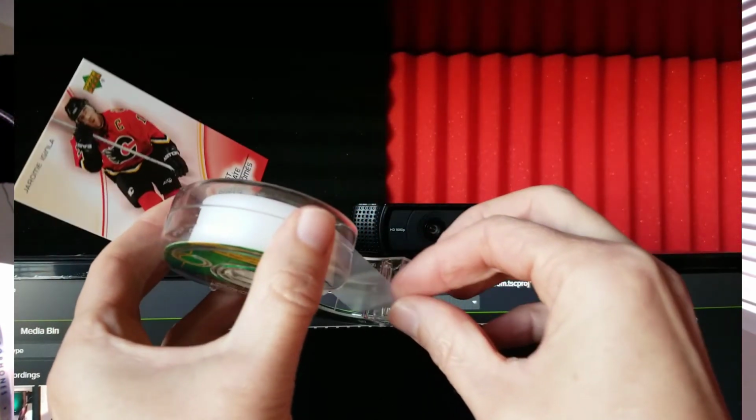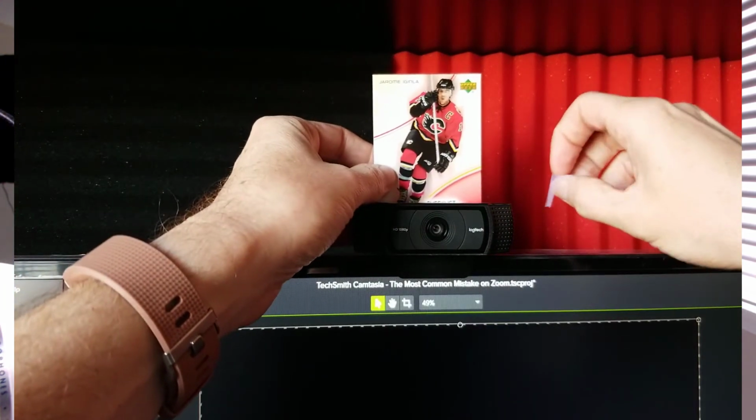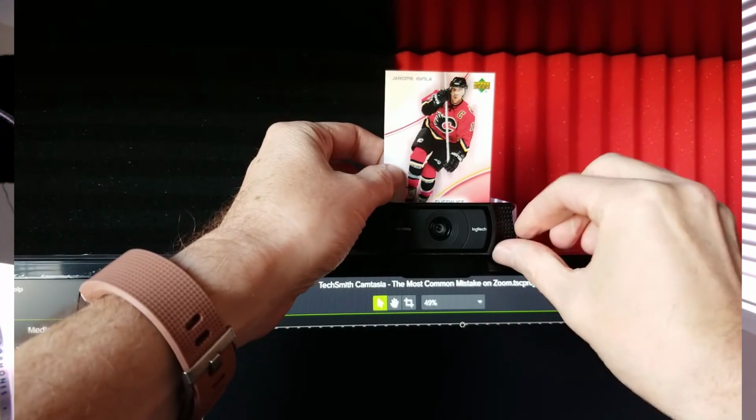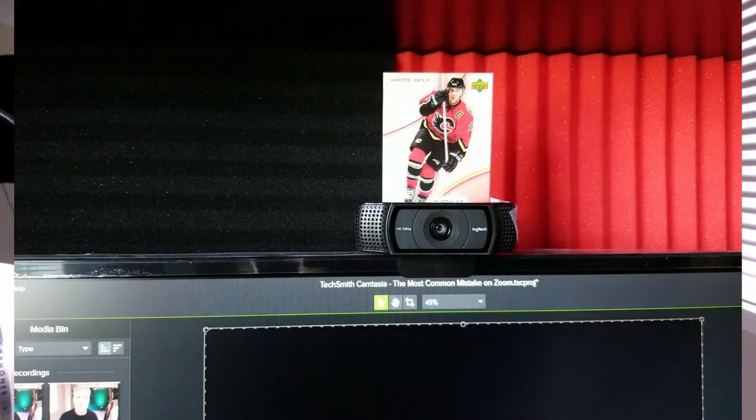One thing that works fairly well to help train our eyes to look up at the camera instead of down at the screen is to find a picture of a friend or a family member, or even somebody we don't know, and place that up near the camera. Just use a piece of tape, that can work. And that helps our eyes feel more comfortable looking in that direction because there's actually a picture of a person there. It's not just this little piece of technology or a small pinhole in the top of your laptop screen.